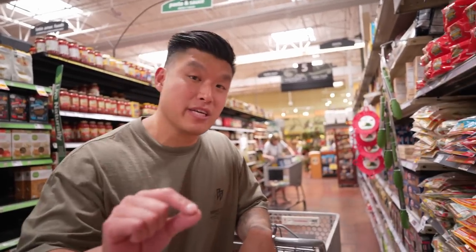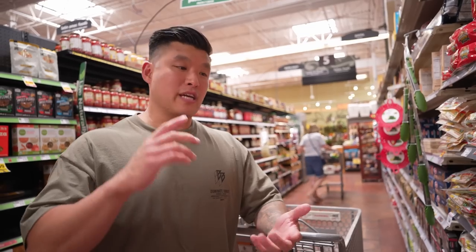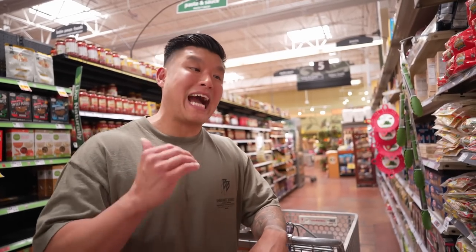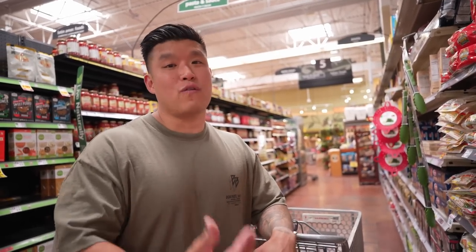One of my favorite go-to snacks is quesadillas, especially if you can find a low-fat or fat-free cheese. You can get high protein, keep the fats low, and when you put on some hot sauce like Cholula or Tapatio and you cut pieces of ham, you can actually get a pretty high-protein snack that tastes relatively good and you can eat it over and over again. Also, it's something you can whip up in literally like 5 to 10 minutes, so it's an easy go-to snack.